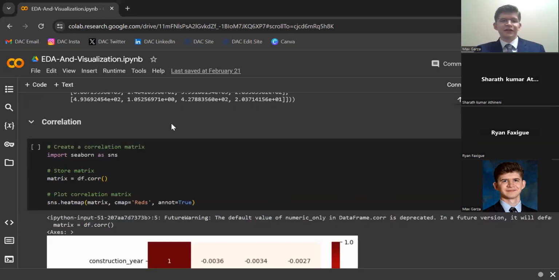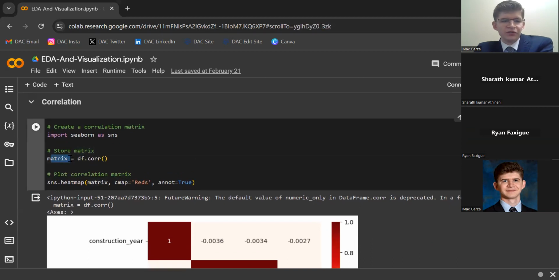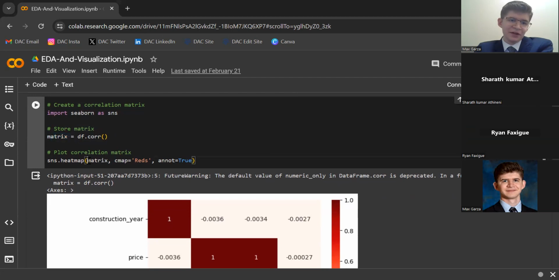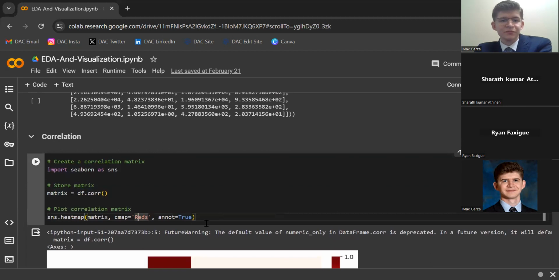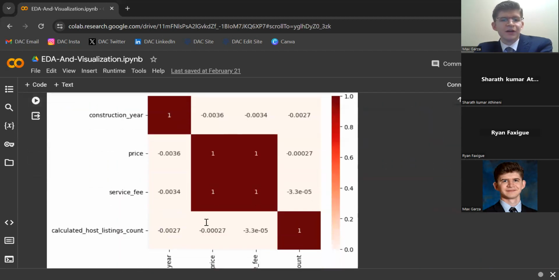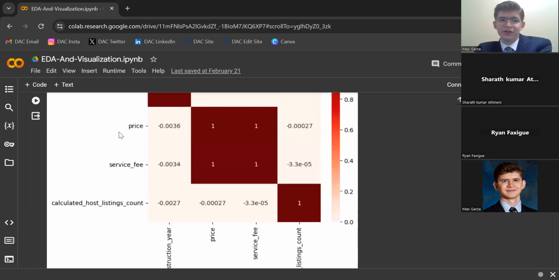Now, correlation analysis is kind of getting into visualization simply because it's easiest to view correlation as a correlation matrix. And to make a correlation matrix, the best way is to use the Seaborn package. So what you can do is basically store your correlations and then create a heat map that uses that correlation matrix. And like with Matplotlib, you can change your colors, you can change whether or not you want to have these labels, all that kind of stuff. So here, I just looked at the correlations between everything, but at each of these intersections, it's only comparing 2 variables, so it is still bivariate.